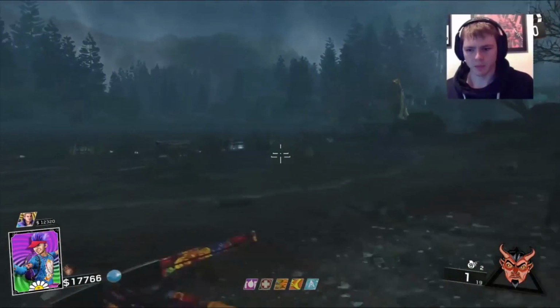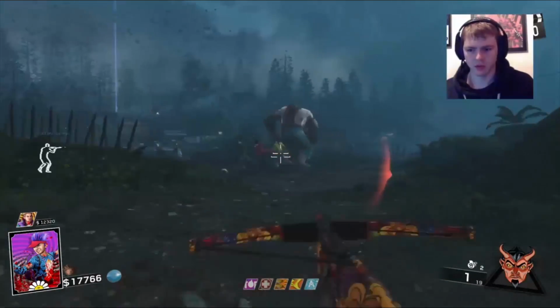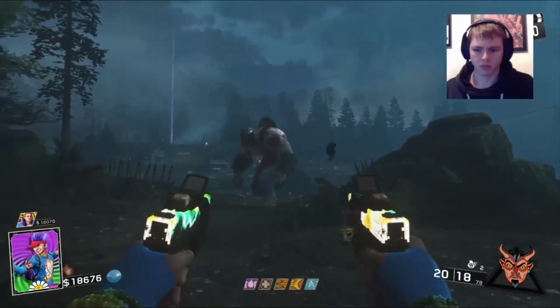So every time you shoot a symbol, just move back, make sure you move around, and make sure you don't get down from him, because he will jump towards you. He will use certain different attacks that can damage you, and it will obviously make you red screen.